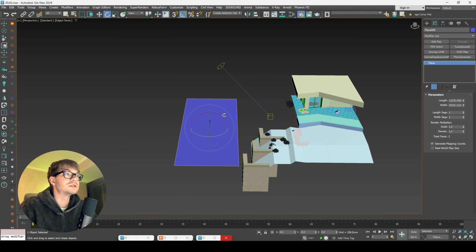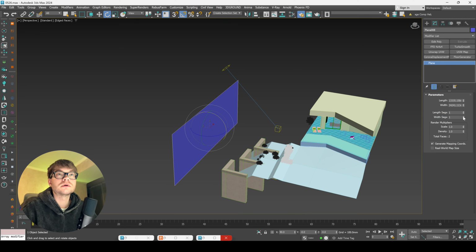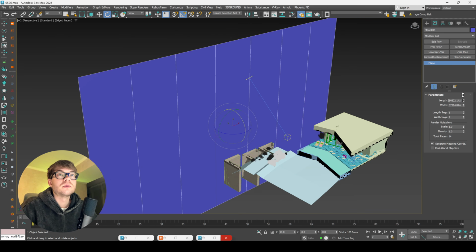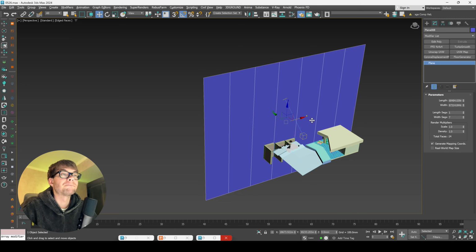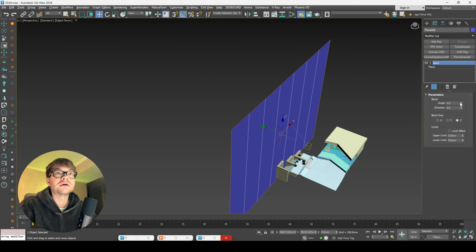let's rotate it 90 degrees. Add more segments on vertical, even more. And let's make it with a larger surface. And now let's work with the bend modifier.